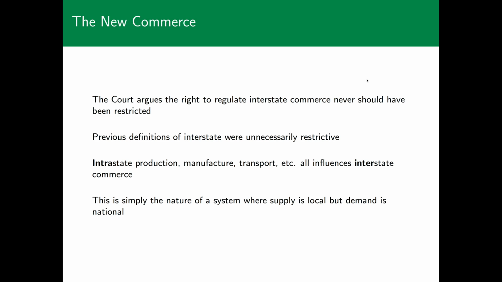So in the Darby case, one of Darby's complaints was, the quirk of a federal system where the supply is local but the demand is national cannot possibly mean that Congress has the authority to regulate what's happening in a single state. Well, that's obviously not true. The need to have a single uniform standard for everybody so that there's no unfair competition and all these types of things, that is exactly what that system implies, where the supply is local but the demand is national. That precisely implies that there needs to be a uniform standard. And as we well know, anytime there needs to be a uniform standard, the only body to enact it is Congress.